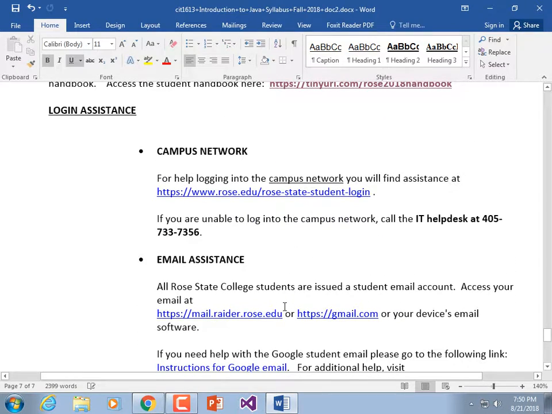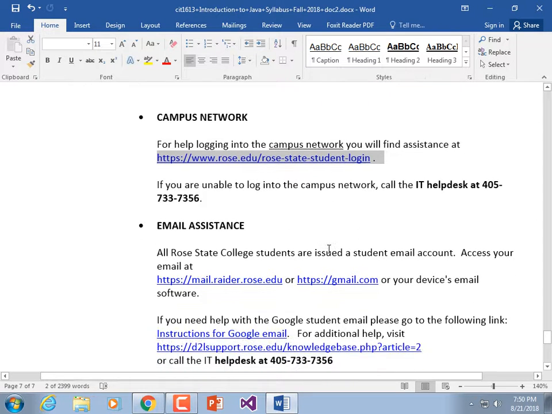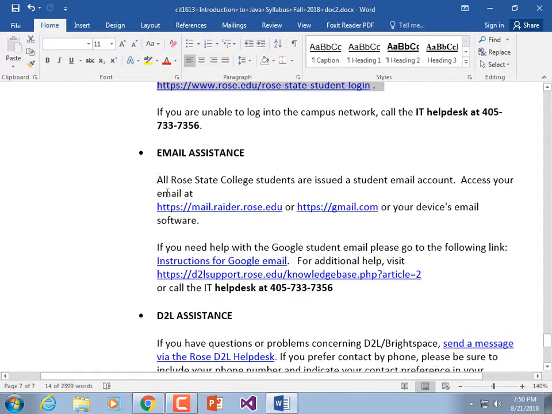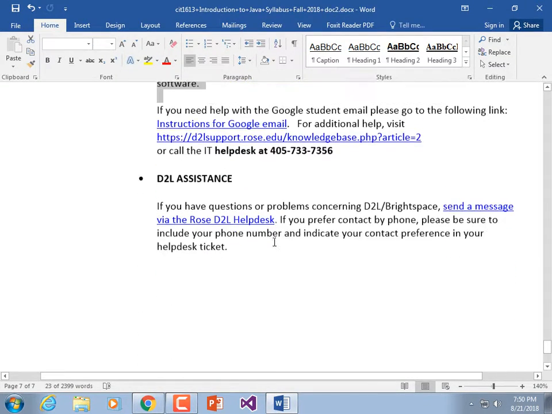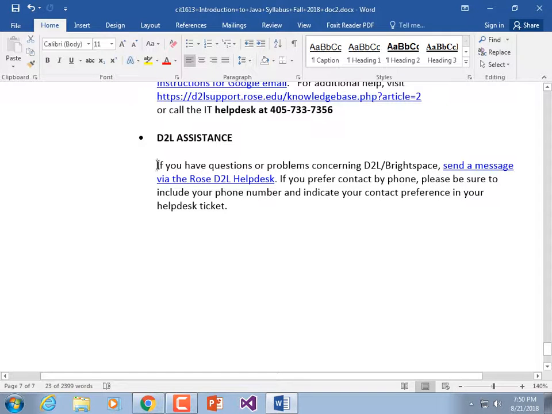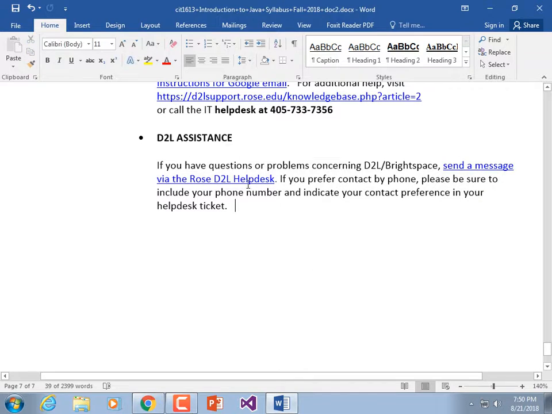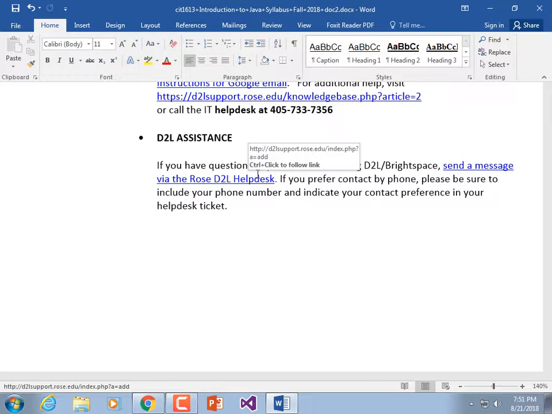Okay, and then the last page, login assistance. If you have trouble accessing the campus network, you don't need that information in order to get to D2L, remotely from your home computer. But in order to access any of these, and you're saying, well, I can't get into D2L, I think I've already said this. You can get to it on your phone. Help with email. In fact, this is sounding real familiar. And D2L assistance. If you can't log into D2L, you go to the D2L help desk and fill out a form. And you put your email address and your phone number, and you mention which one you'd rather be contacted at. And they are amazingly fast.